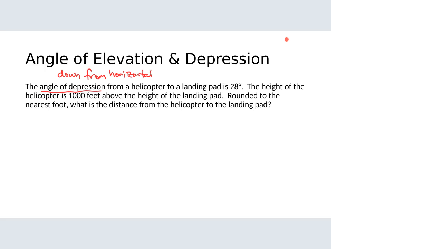I'm not even going to try to draw the helicopter. Instead, I'm going to do this. Helicopter. All right, so there's my helicopter. And it says the angle of depression from a helicopter to a landing pad is 28 degrees. So the angle of depression, that is down from horizontal. So here's my landing pad. And I've got this angle here that's the angle of depression. And I'm told that that angle is 28 degrees.